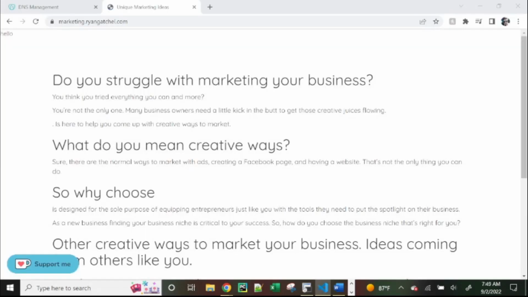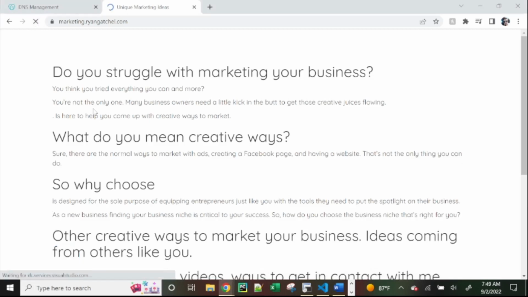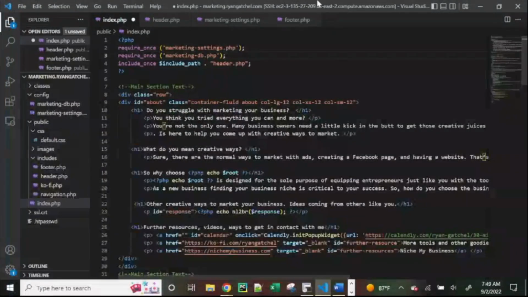I think it connected. So if you see this here, I just put that in there in an if statement so that if it connects then I know. And that's a pretty easy way to check to make sure your database is connecting. So there you go, it's good, it's all done now.